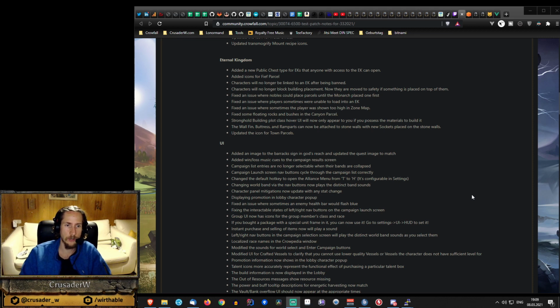Fix an issue where nobles could place parcels until the monarch placed one first. Fixed an issue where players sometimes were unable to load in an EK. Fixed an issue where sometimes the player was shown too high in zone map. Fixed some floating rocks and bushes in the canyon parcel.